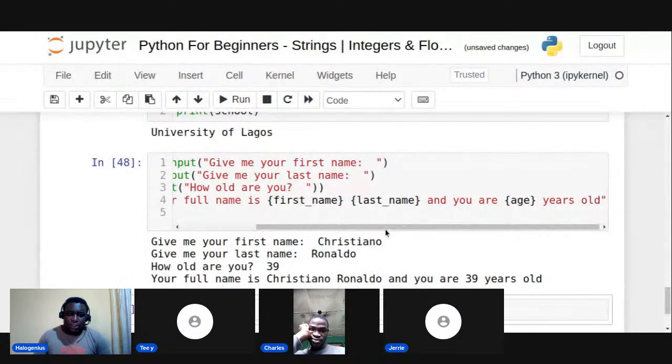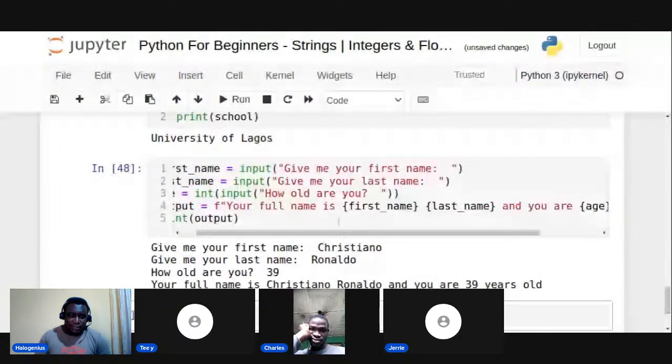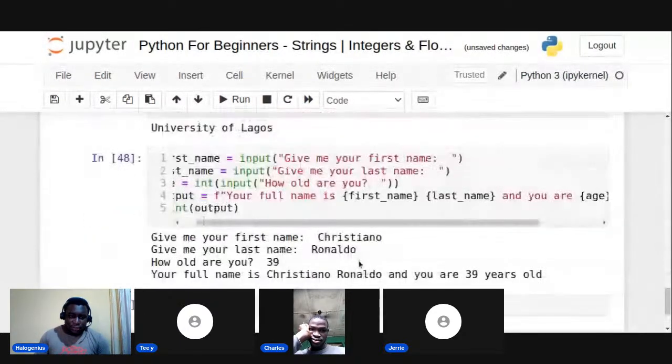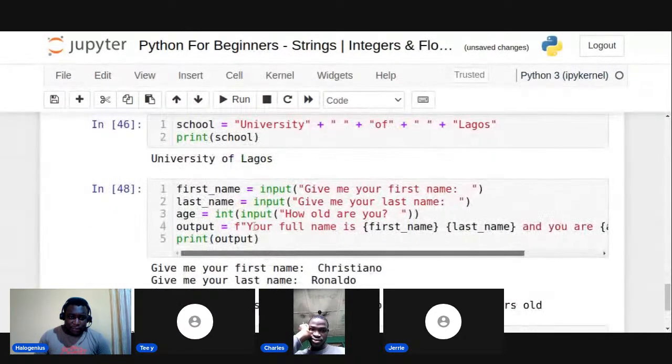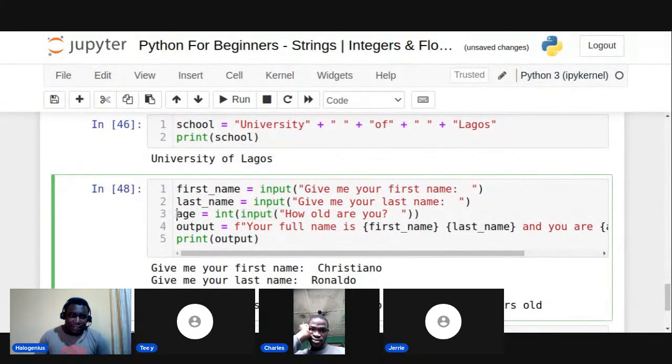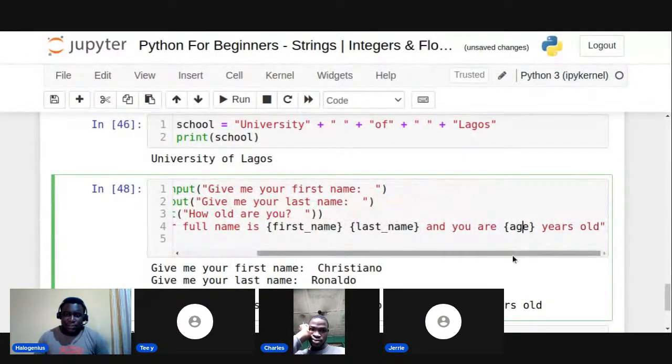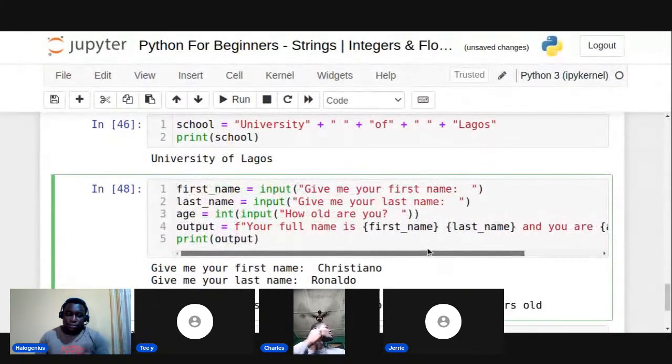Normally, at this point, I will have to typecast. You understand? I will have to typecast this age into a string. But this age over here, don't forget from this point, it is an integer. So since I'm using this formatted string, I don't have to convert it to a string to inject it into this point. It will automatically convert it to a string itself. Then it will just show the output like that. So basically, that is how you format your string. Any question?